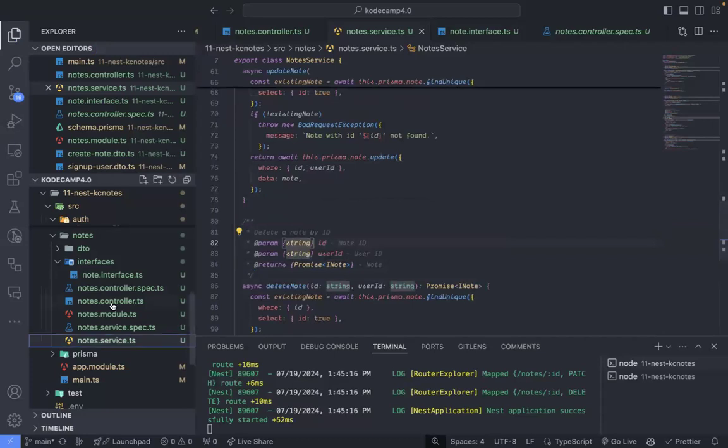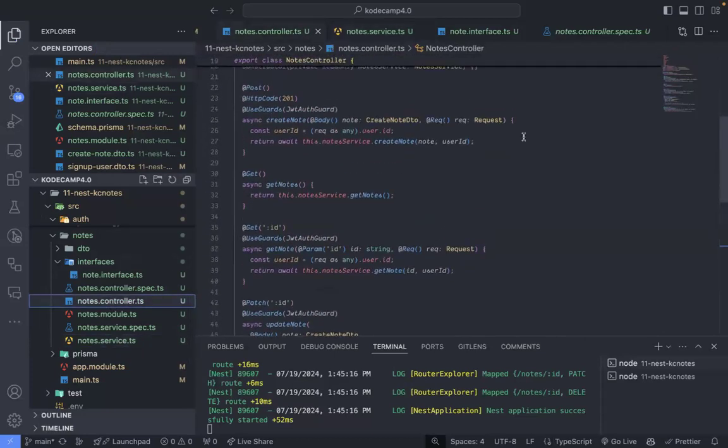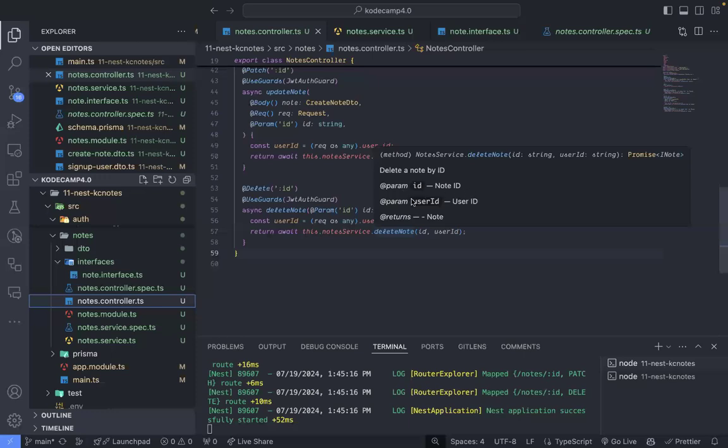Let's come over to Node Controller. So while coming over to Node Controller, we'll go to the delete function here, the delete method. Hover over this delete method and see what you've got. Okay, node service this. As you can see, look at the function, look at the parameter, look at what it's returning. And then look at the description, delete a note by ID. The parameters are ID, user ID. And then it returns a note.